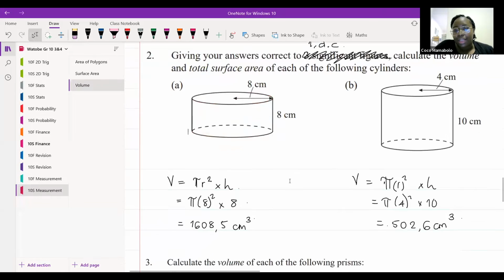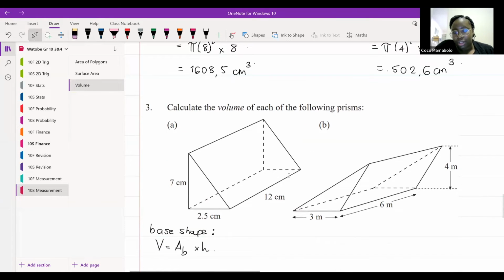Now, let's look at this question over here. Now, if we use the rectangle as my base, is the height of this rectangle 7 centimeters everywhere? No, it's not. It's only on this side. What about the height over here? What about the height over there? The height over there, that's not 7 centimeters. So we couldn't possibly look at the rectangle as our base shape.